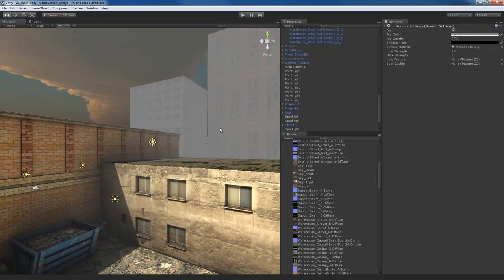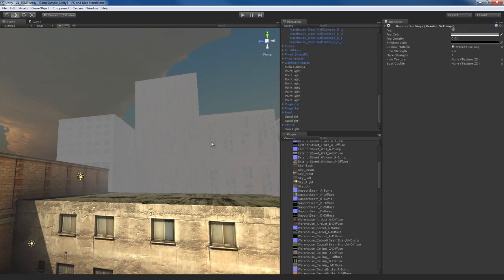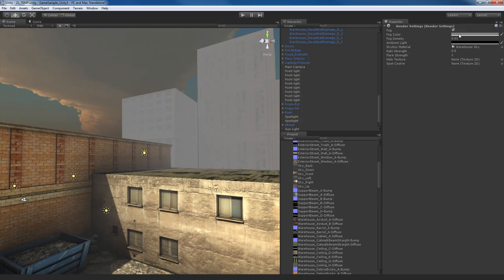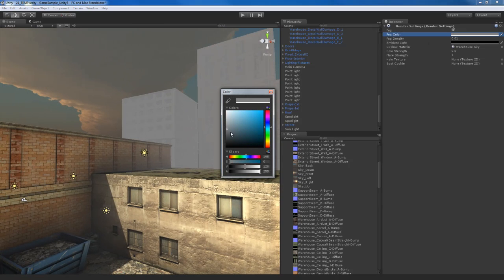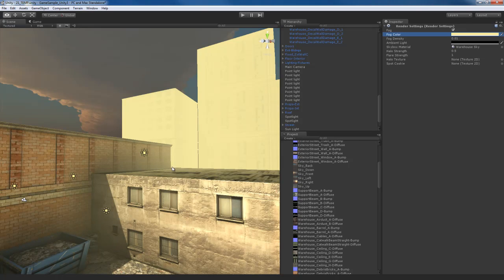So right now the fog doesn't look too great, it looks kind of weird. The way to make this look good is to pick a color of the fog that looks good in your scene. In this case, this neutral sort of gray color doesn't look very good. So you can choose something like, say, a bluish type of color. Something like that looks good on a sunny day. In this case, we have sort of a sunset, so I'm going to go with more of a warm yellowish tone. So something more like this, and not too saturated. Desaturate a little bit, so something like this looks pretty decent. So just choose a color that looks good for your scene.